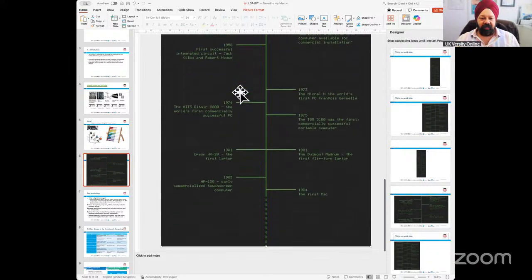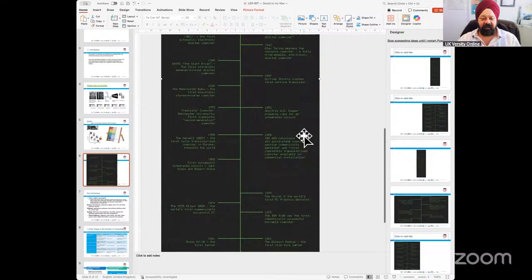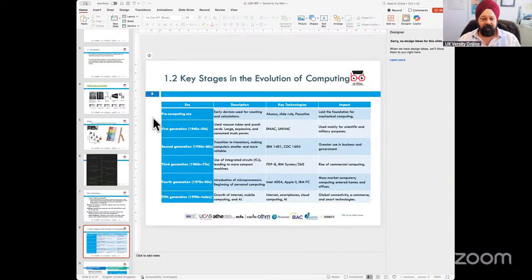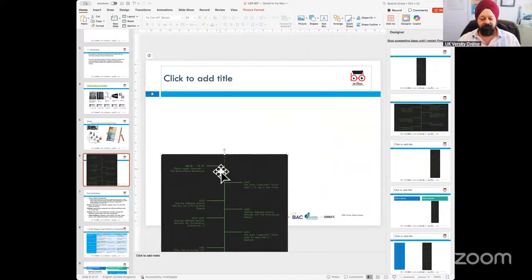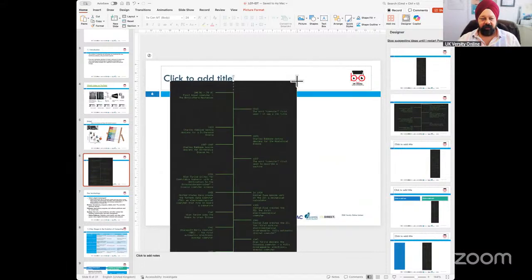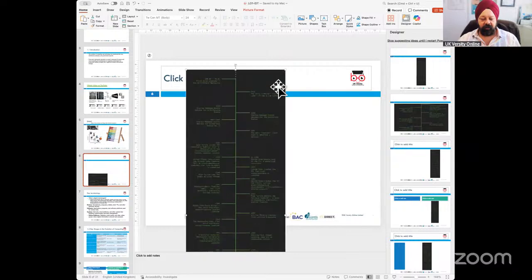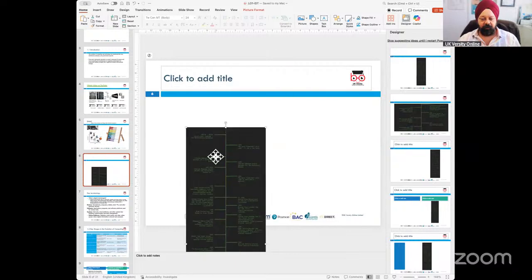So this timeline, essentially up until the introduction of the first desktop computer, the early IBM and HP PCs and a Mac up until 1984, clearly shows you the history and evolution of how computing and technology has been shaped over the centuries and decades by different people. And that is what we need to cover in the first assessment criteria, which is to explain the technological advances in computing.